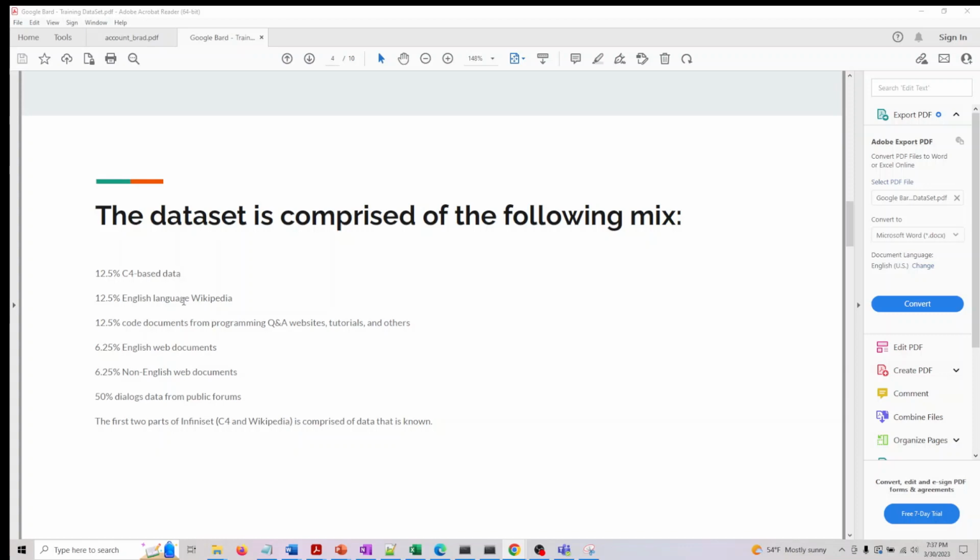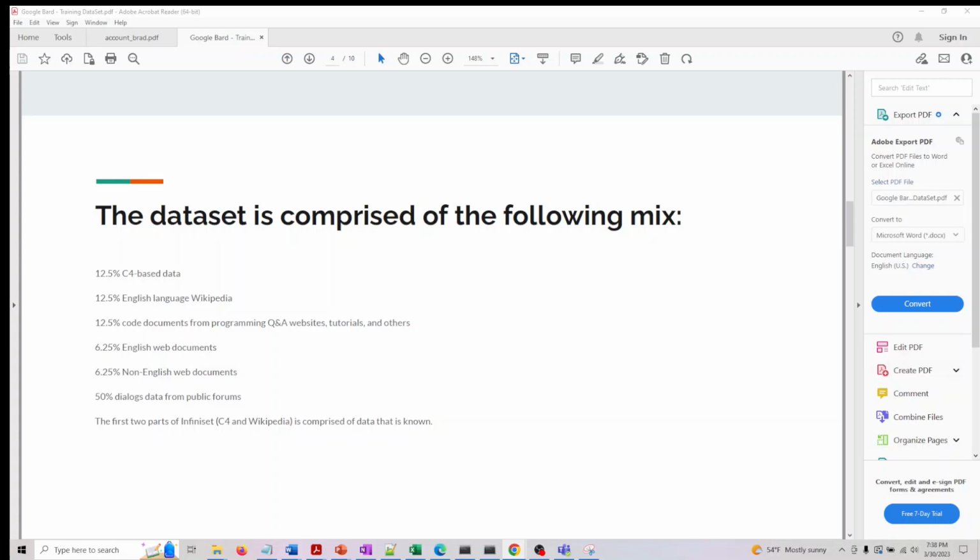The other 12.5% comes from English Wikipedia. 12.5% comes from programming Q&A website tutorials and others. 6.25% comes from English web documents, 6.25% comes from non-English web documents, and 50% from public forums.